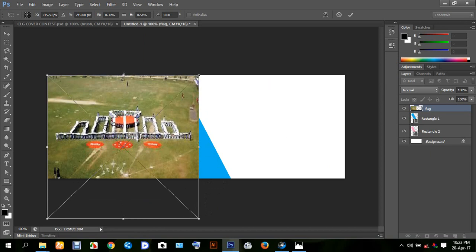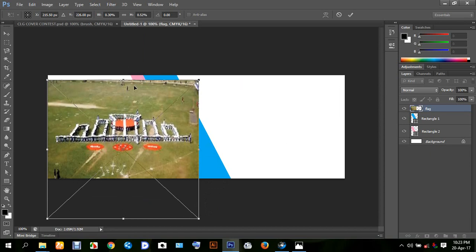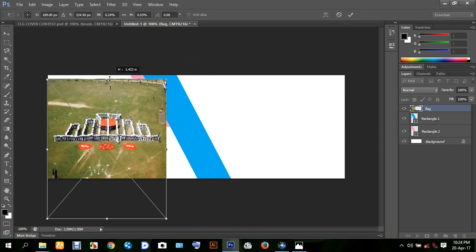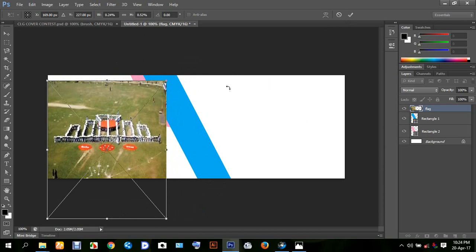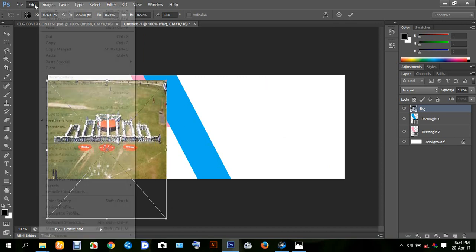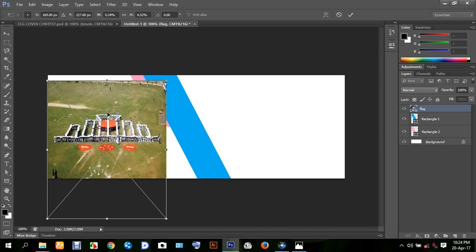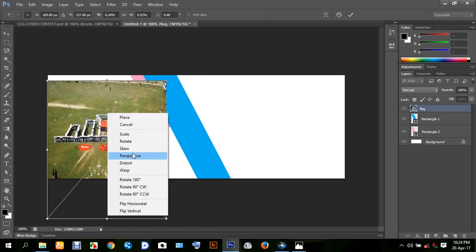So it's free transform, and we can distort it. So what is distort? In class, when the teacher taught us free transform, Control T, he showed us the right click, and here are the various tools like distort, warp, rotate, scale, flip vertical, flip horizontal.